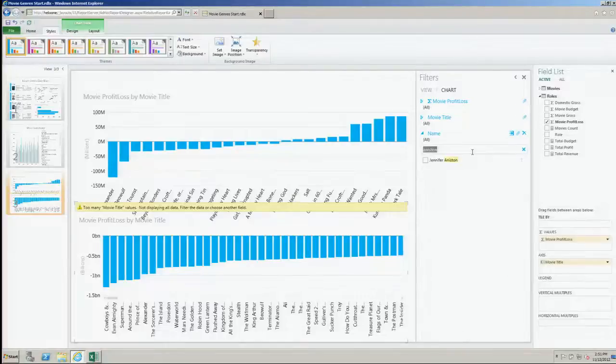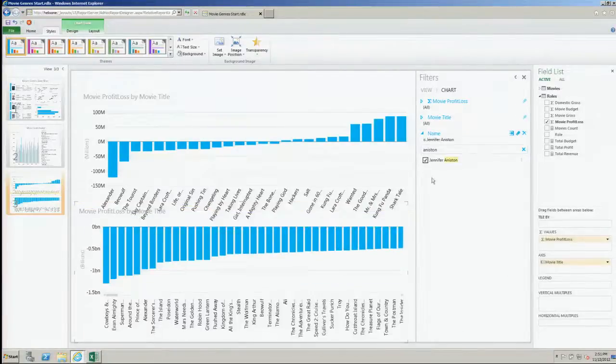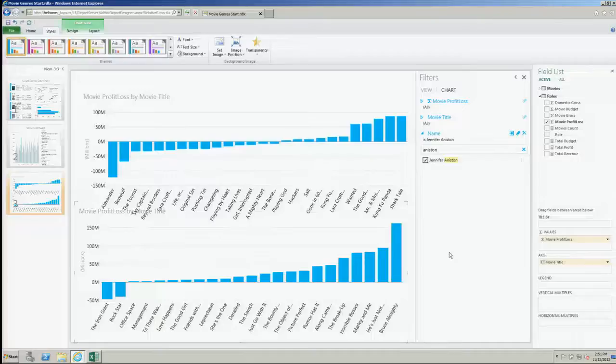All right, let's pick Jennifer Aniston. I'm not sure I want to hire Angelina anymore. Jennifer Aniston makes a ton of money off movies, and very few of them don't make money, right? This is a very different curve for a different actress.